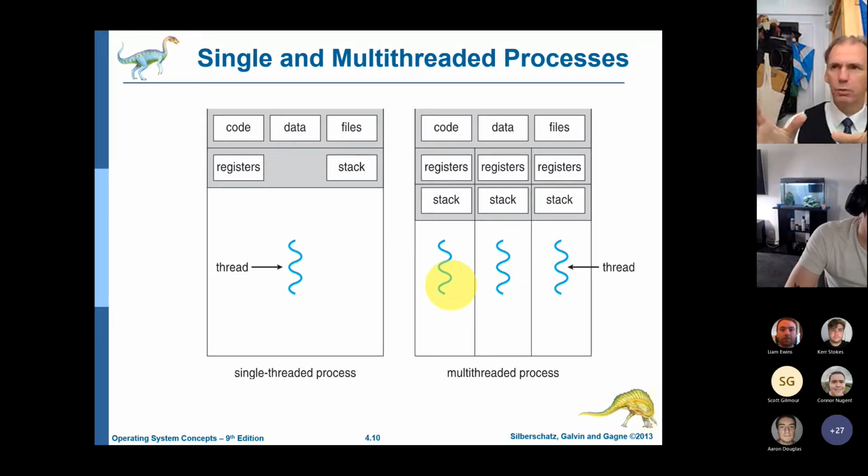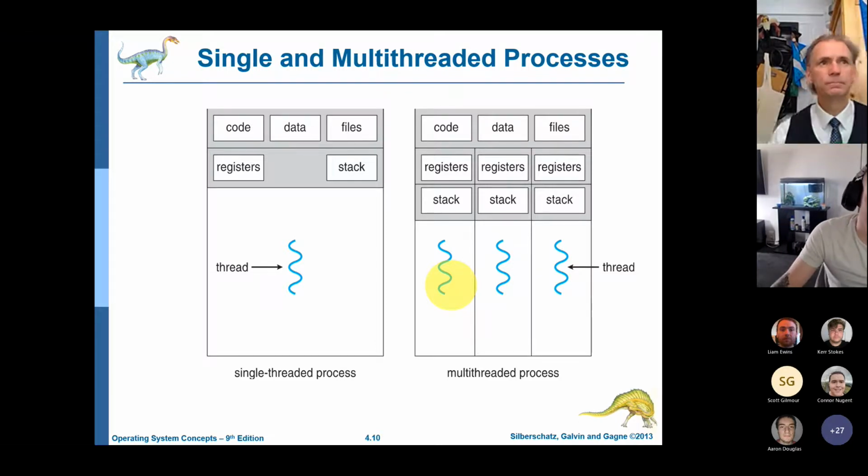So as I say, when you're running Word, you might have chosen to run the spell checker as one thread, so you can check as you're going along. So it's not a different process, it's a part of the original process. Okay, and it's a very clear distinction there. Threads are faster, threads are more lightweight because they're not new processes. You don't have that overhead. Is that okay?